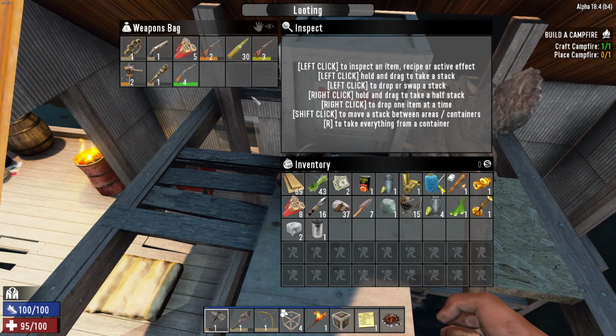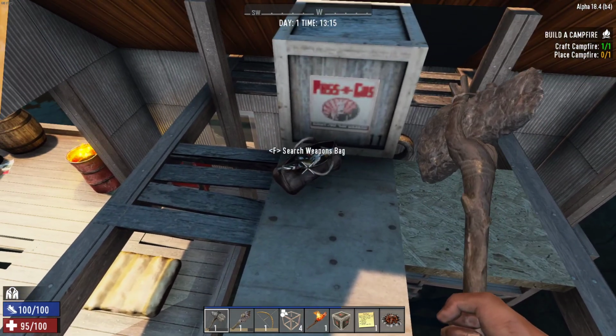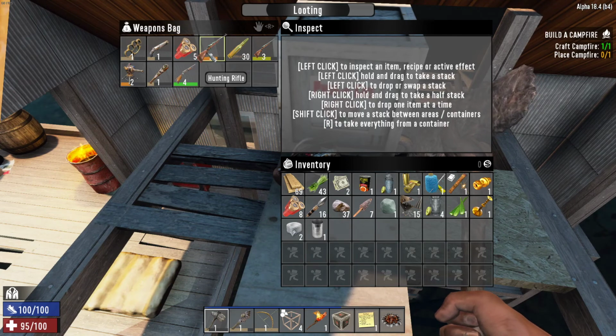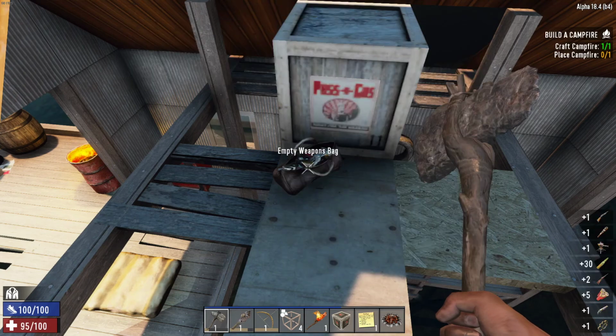Whoa, ammo bag. What did that say? Ammo bag. Search weapons bag. Jesus Christ. Level 4 shotgun. Level 3 hunting rifle. What the crap?